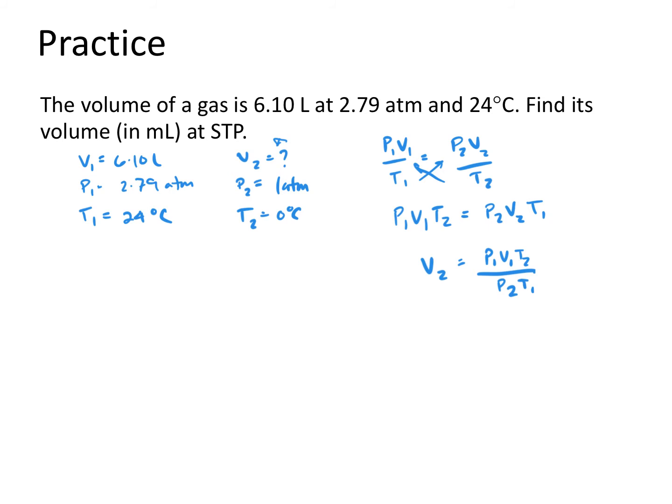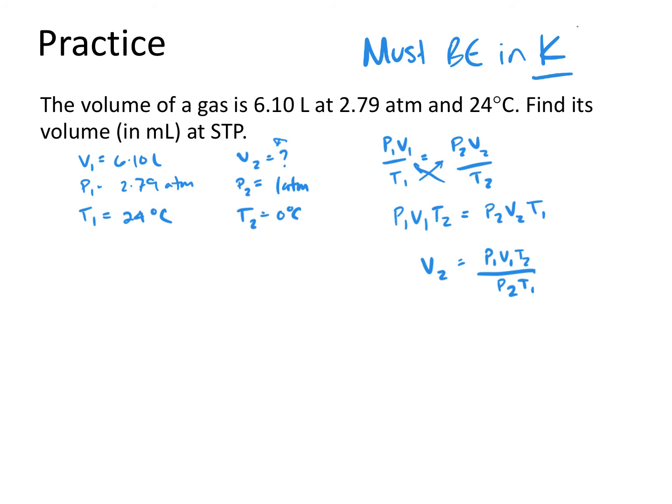Okay, so now before we plug anything in, we need to confirm and check a couple of things. First thing is we want to make sure that our units match. Okay, so pressure 1 here, if you guys look at it, it's in atm. Pressure 2 is also in atm. Okay, so those match. If they didn't, you would need to convert into corresponding units. Okay, and then we also need to look here at our temperatures. Anytime you're doing gas law problems, guys, you must be in Kelvin.